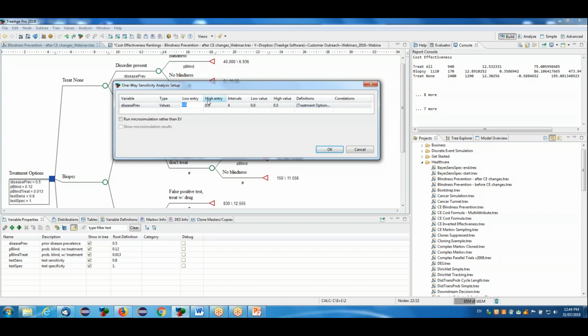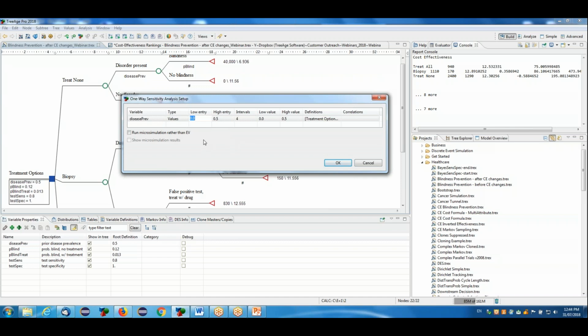Okay, so that's really useful considering someone just asked me via question if we'd be covering microsimulation in this model. This model is an expected value simulation, but I'm going to show you how to run one-way sensitivity analysis and tornadoes using the expected value, but you can also do it for microsimulation models too.